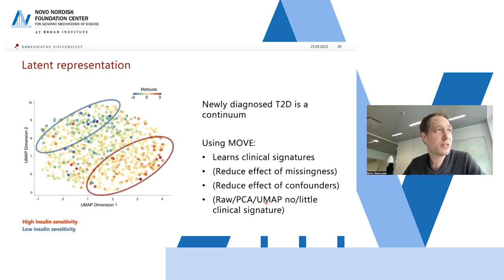Yeah, we also benchmarked different sizes of the networks. We look at the reconstruction accuracy, and we look at how stable it is. If I retrain a model, is the same individual in the same area of the latent space? If you train the same model architecture on the same input data several times and the latent space moves around and is not stable, then that's something we don't want. So these are some of the things we were looking at.